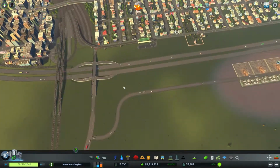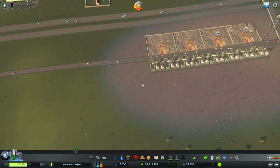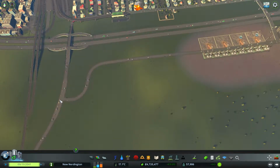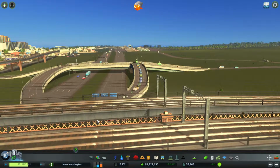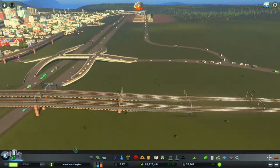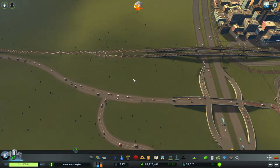But I want to add a cargo station hereabouts. I think that might work very well for us indeed. Although I'm not 100% sure on what site I'm supposed to do that. Let's have a look. No, cargo trains won't really fit under that tiny overpass, will they? Let's see. So what about... difficult situation, this.